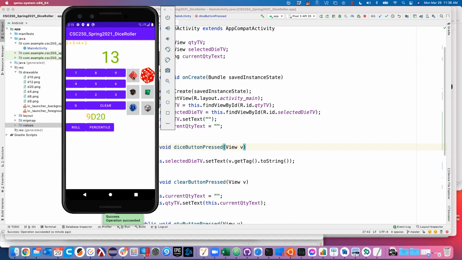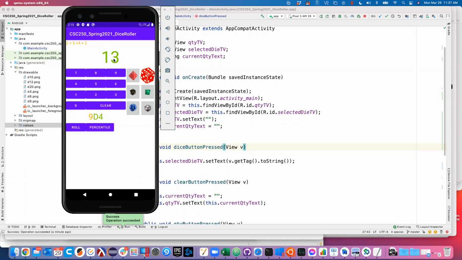we want to go ahead and write this roll button. So when we click the roll button, what do we want to do? Well, we want to roll this many of these guys. And we want to collect our answer two different ways. We want to have a collection of all the individual rolls. And then we also want to have a sum of the rolls.